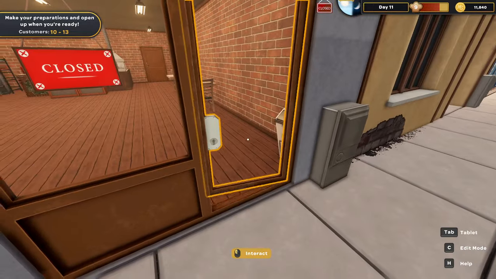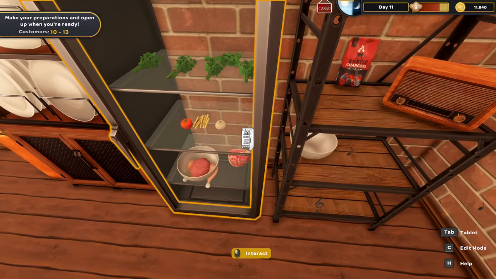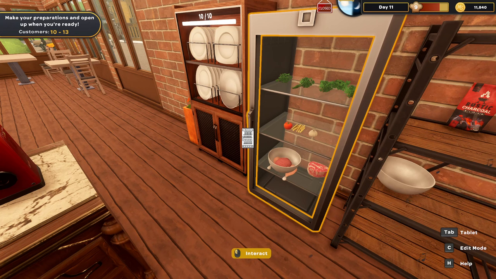Oh, no, I didn't. Good. I actually did put the meat back in here. It's sitting on top of the chicken legs. That's right. So we need two more chicken breasts.